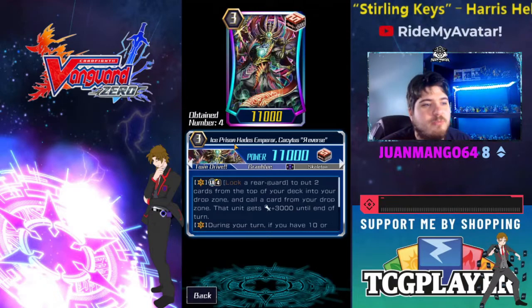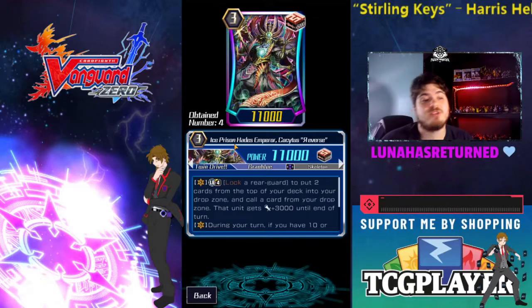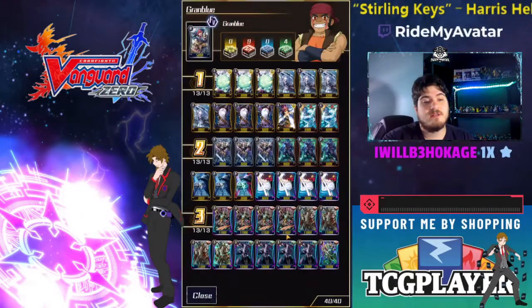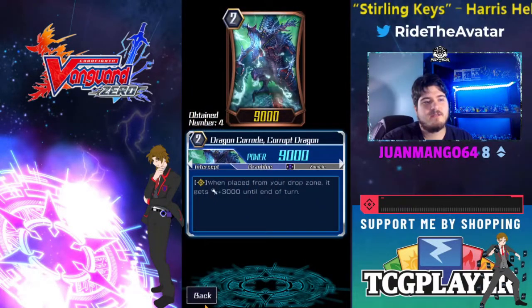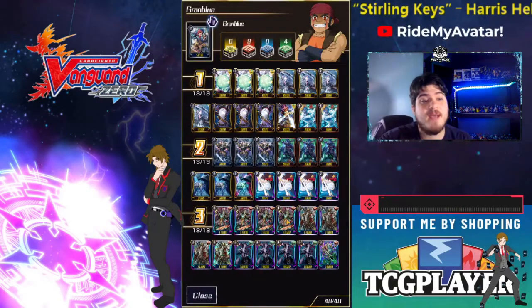Lock a rearguard to put 2 cards from the top of your deck into the drop zone. Call a card from your drop zone. This unit gets plus 3,000. That unit gets plus 3,000. So again, you're going to be calling cards like this one, Thanatos, or you're going to be calling cards like this one because this hits for 12. That becomes 15. Again, just to hit magic numbers.